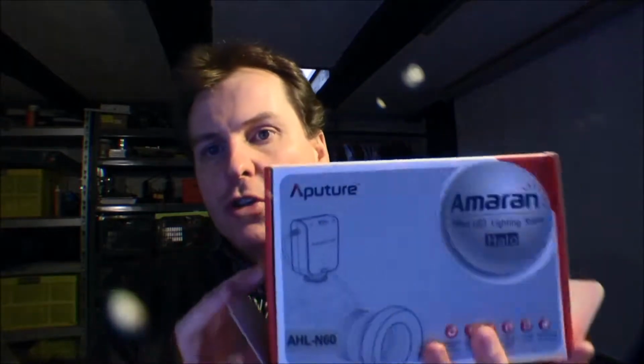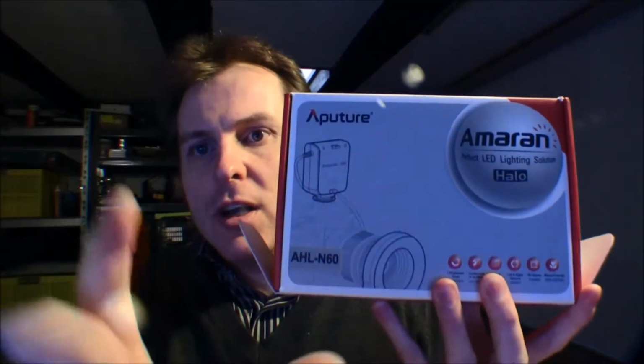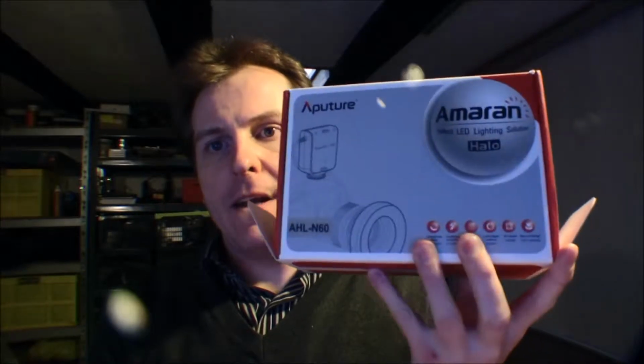So I have been out shopping. I've been on the internet shopping, and I have bought some lights for the camera. I'll just show it here. It's a ring light that goes outside of the lens. So I wanted to put that on and show you how that looks.